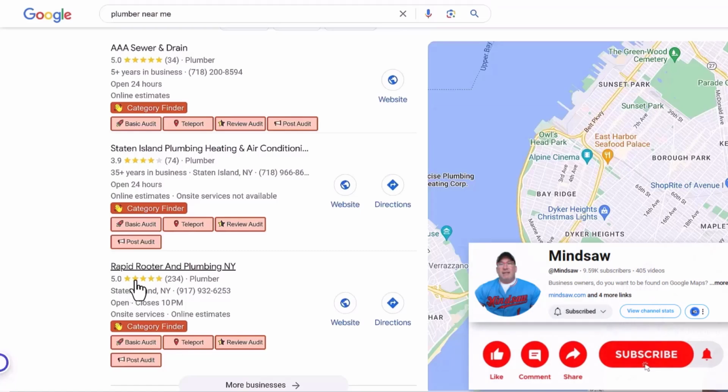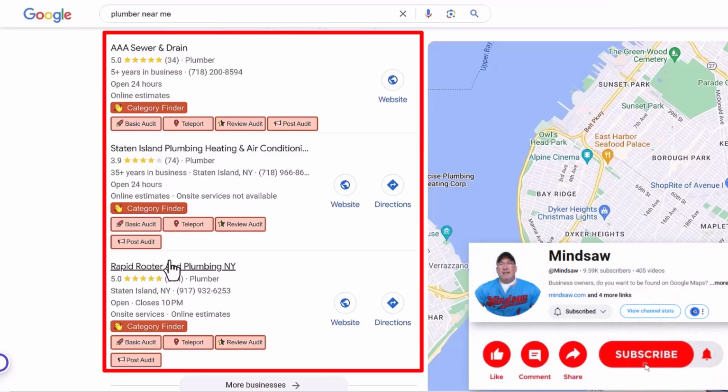You need to take a look at the keywords that you're trying to rank for. So for each keyword, there are going to be different people in here competing with you. And you need to look at the amount of reviews and the amount of 5-star reviews that are here. Look, if AAA Sewer and Drain had 1,000 and Staten Island Plumbing and Heating had 2,000 and this guy had 5,000, I would stay away from that keyword because there's no way I'm going to be able to get that many reviews and compete with them. So even if I show up in the Google 3-pack, who's going to call me with 165 reviews when my competition has 3,000, right? So make sure that you are in your league.